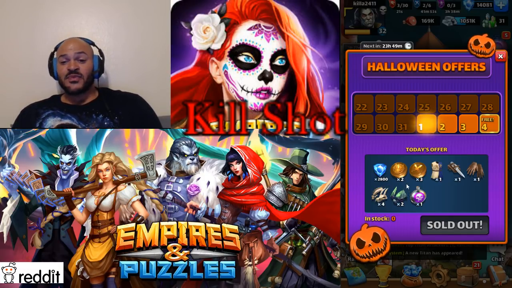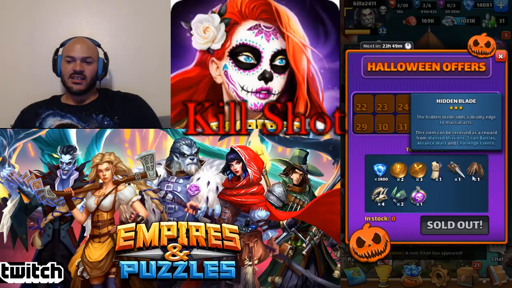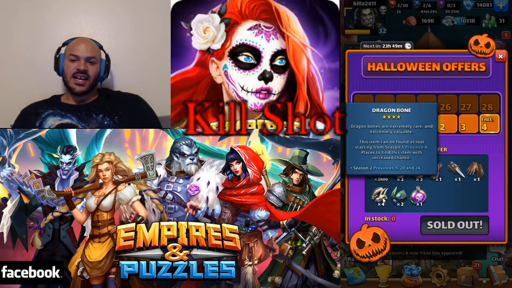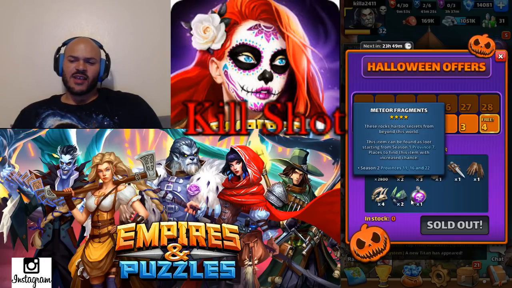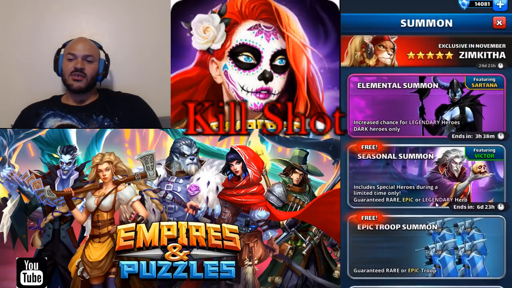But they give you 2 gold coins, and they give you 3 troops, and they also give you the purple 4-star tabard. They gave you the 3-star red hidden blade. I think that goes for any 4-star and 3-star ascending, the fine gloves. I have yet to use dragon bone. That's probably because of my item quarry, whatever it is, the blacksmith places and all the way up. Meteor fragments, I believe I'm using those. I'm not quite sure, but always and forever, a Titan flask. I would probably buy a deal for that. That's just me. So it looks like we got 5 tokens to go through.